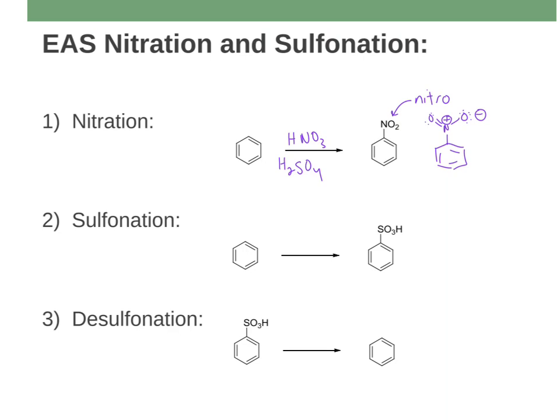Then we have sulfonation. Sulfonation here, right? So here's your sulfonic acid. Your sulfonic acid group looks like this. All right, so I've got my aromatic ring, a sulfur that's double bonded to an O, double bonded to an O, and then has an OH on it. So here's your sulfonic acid.